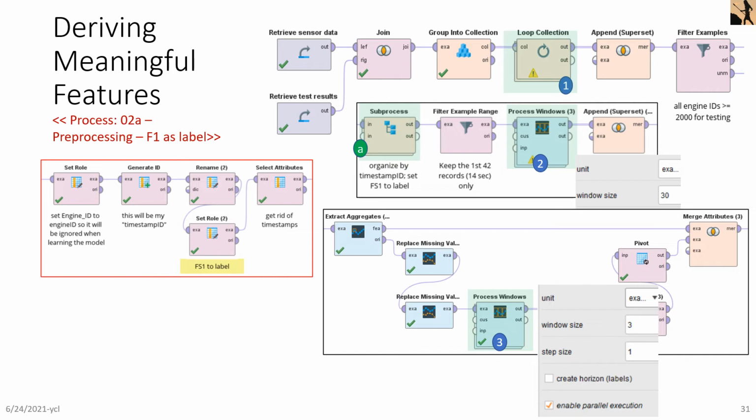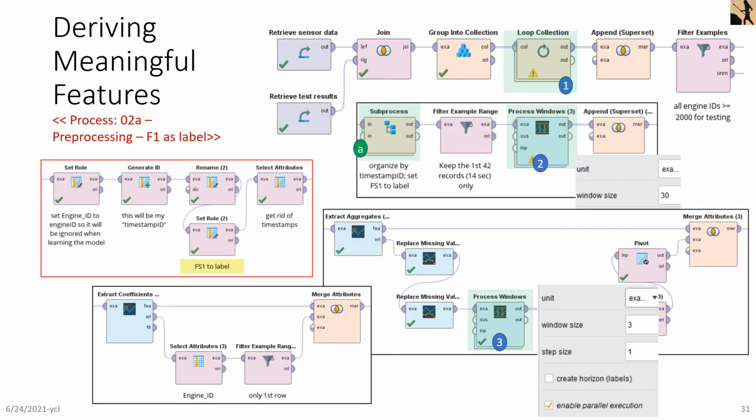Why we use this smaller window of size 3 is that we will try to see if the smaller window comes out with a better approximating coefficient to describe the waveform, right? So inside this process window, what we do is just extract the coefficient for the window size of 3. Then we can do it rather quickly.